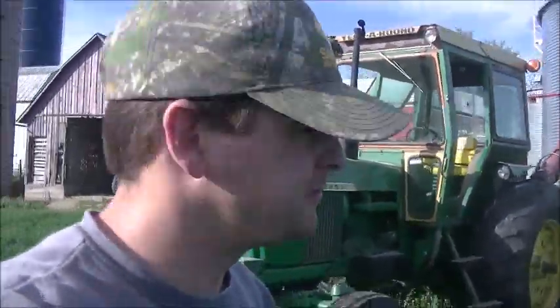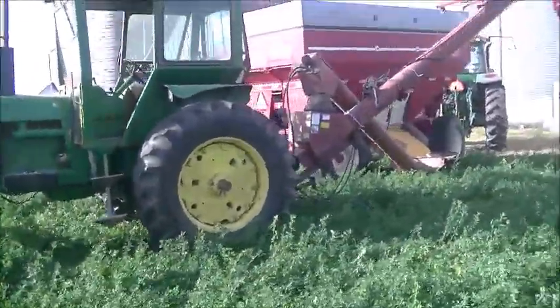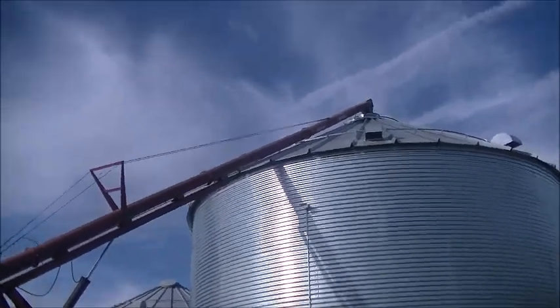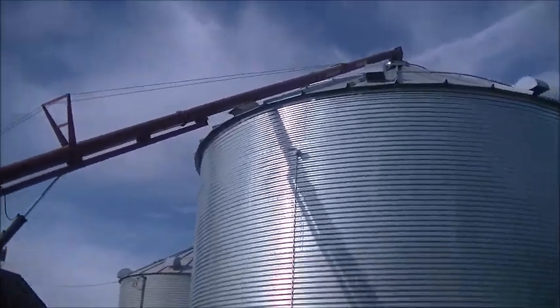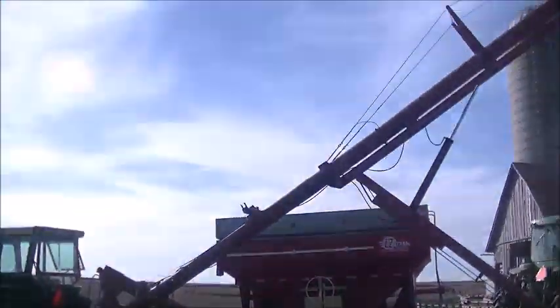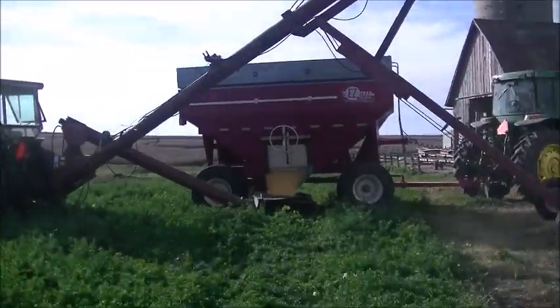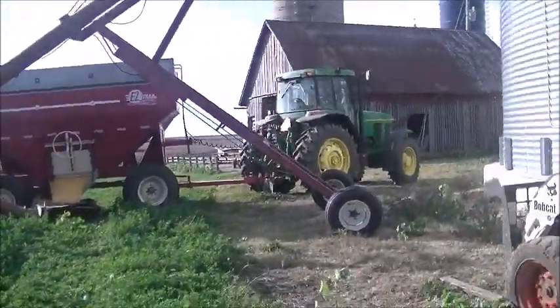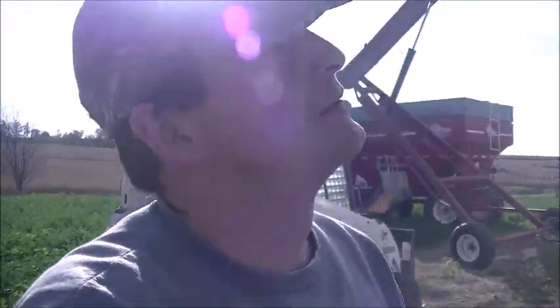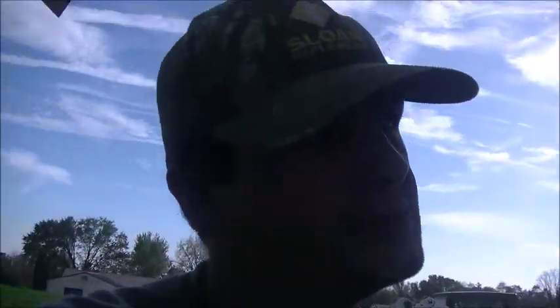Welcome back to the rest of the story. This is the first load of corn going into the new 20,000 bushel bin — I guess we don't want to call it new anymore. That auger is actually maxed out as far as the height goes. Let's get to the top of this bin — if this was any taller we'd be in a little bit of trouble. I'm going to walk over and see what the corn looks like coming into the bin.